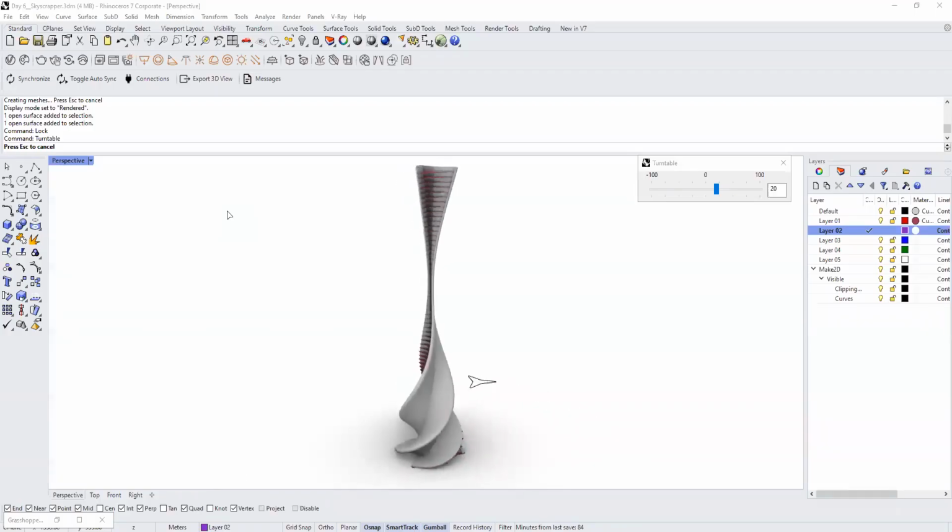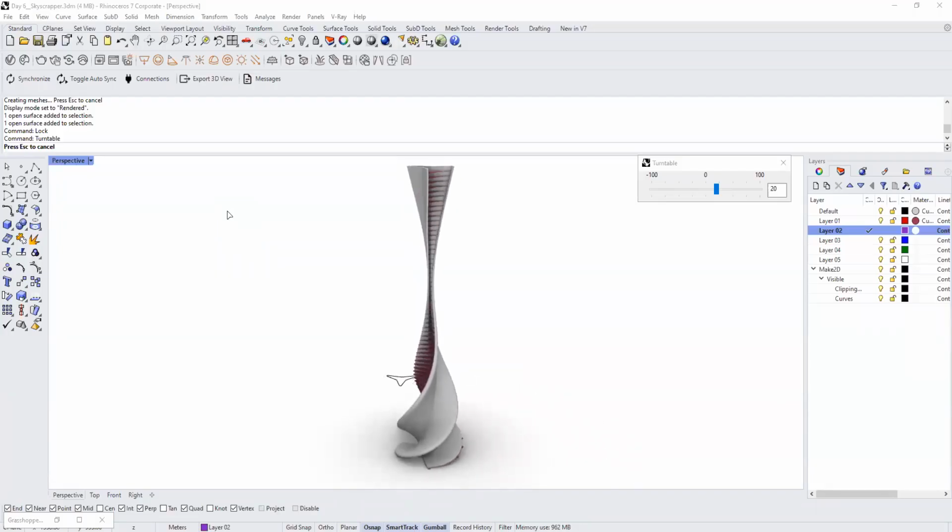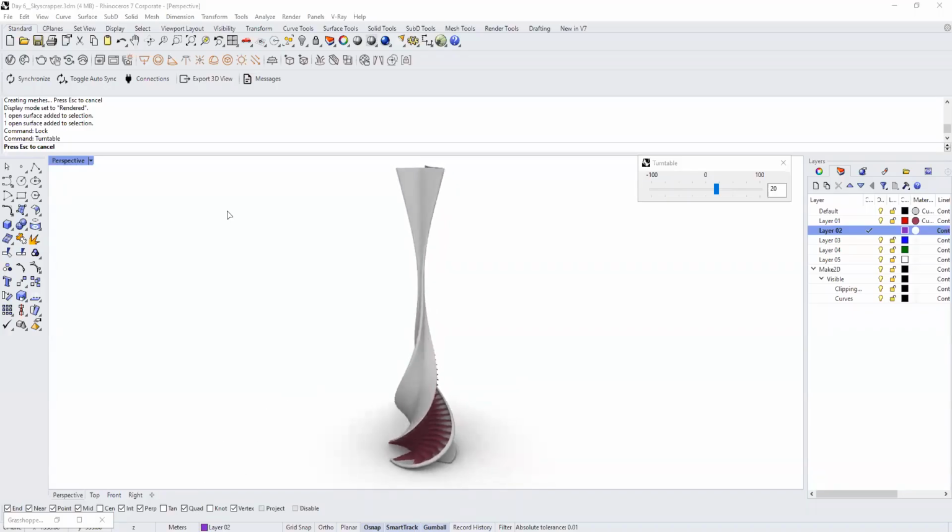In this example, from the very first step, how the surface of the tower is formed is created in Grasshopper, which means the advantage is there is going to be n number of options involved in how the surface itself is being created. And out of all the options, you get to choose what is the best form for the tower. And again, after that, you start adding details. And those details, you will again have a lot of options. You can see what is the best out of that, and so on and so forth. So basically, every single step in your design is going to be mostly parametric.